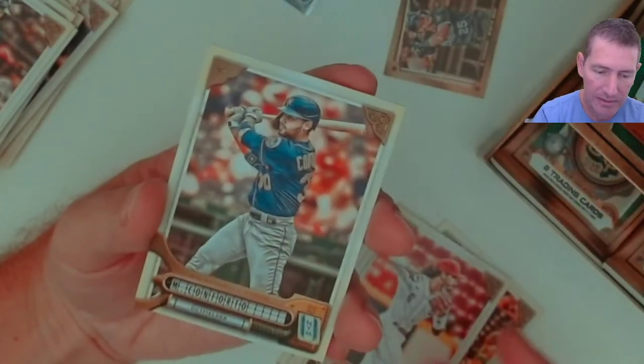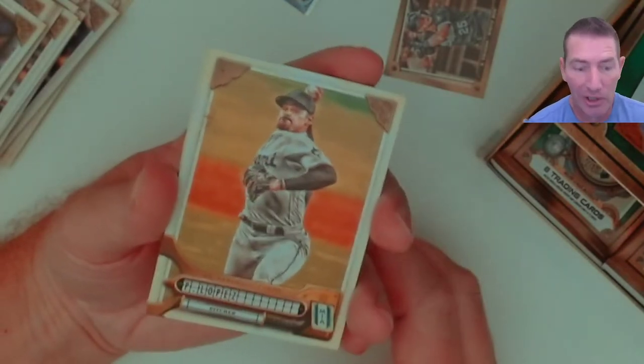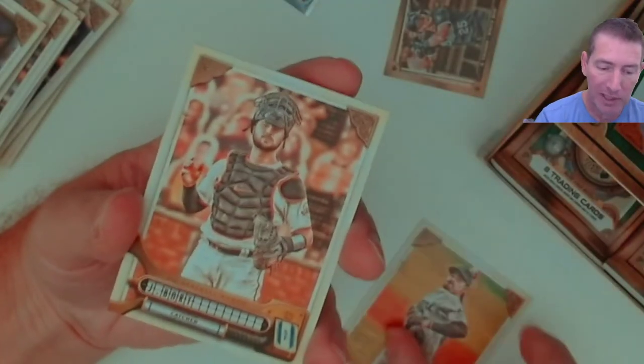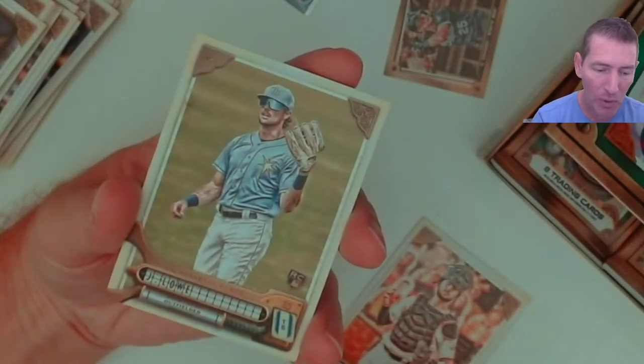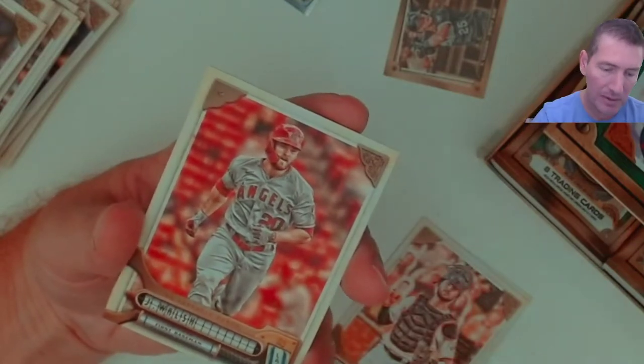Jonathan India. Porto. Williams. You're going to get some packs in this that are going to be base. That's the difference between this and the Panini stuff, the Donruss was loaded. Every pack you're getting an insert, a numbered card. The Donruss baseball was just so much fun to rip. There were no packs that didn't have some kind of a hit in it. Josh Lowe or Lau? Rookie. Castro. Rookie. Two rookies in one pack. Wow. Walsh.